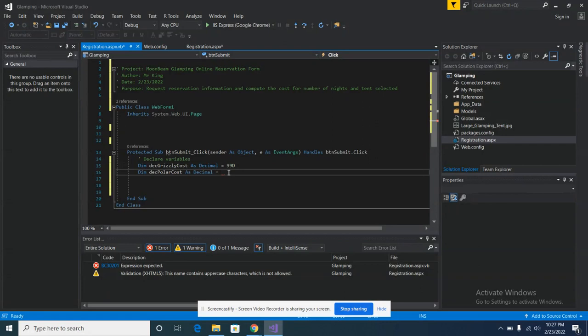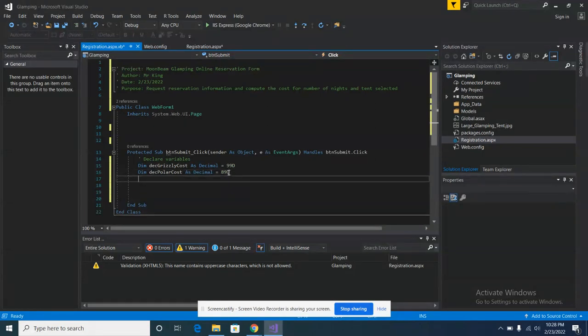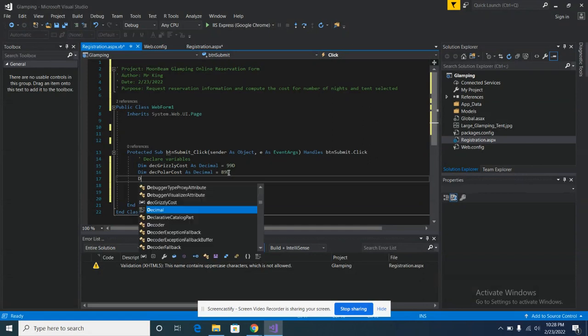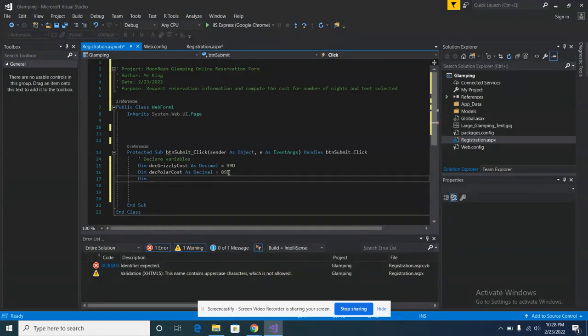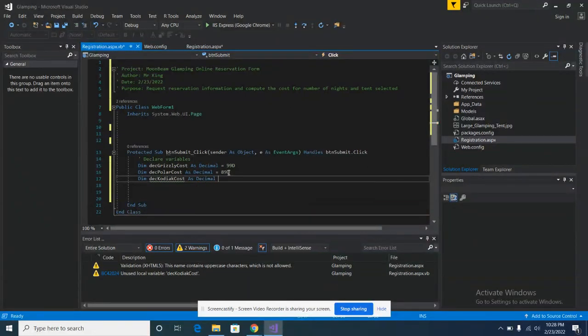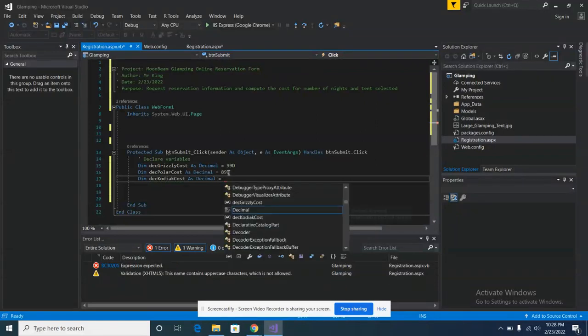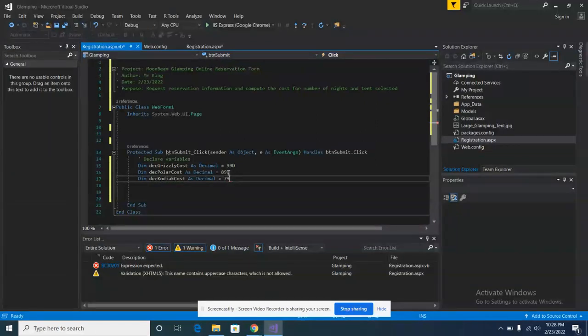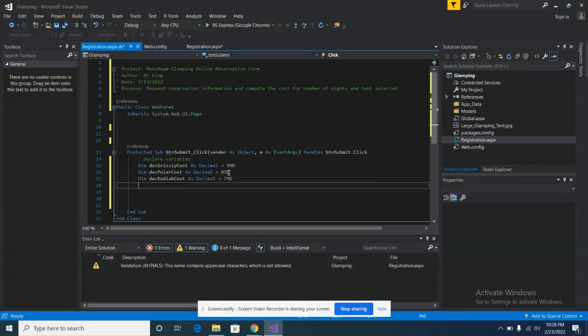And this is 89. And then we have Kodiak cost is 79. Something that you guys will notice as you get older is your eyesight isn't as good. So the little text in these books is sometimes hard for me to read. So 79, and force it as a decimal.